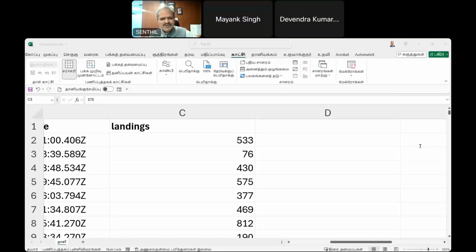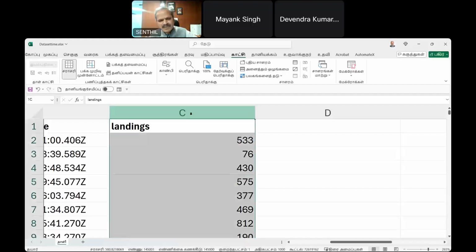Now all of you see what I am doing. I am just selecting the column of landing. You forget about my screen. It shows peculiarly in Tamil language. Next time you check similar data, click only the top of the column. What will it show? First it will show the average. Then it will show how many counts. Next it will show how many numerical counts. Then the minimum value, which is 1. Maximum value is 1000. Total is this much.